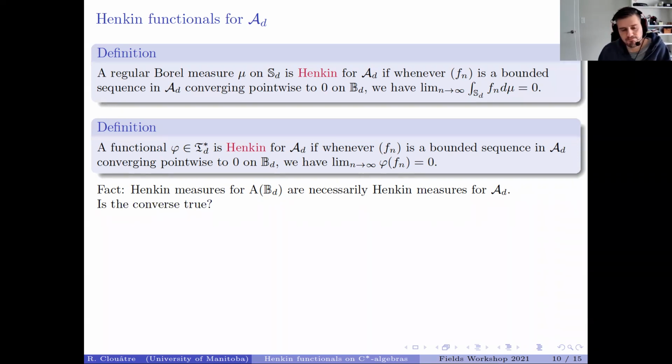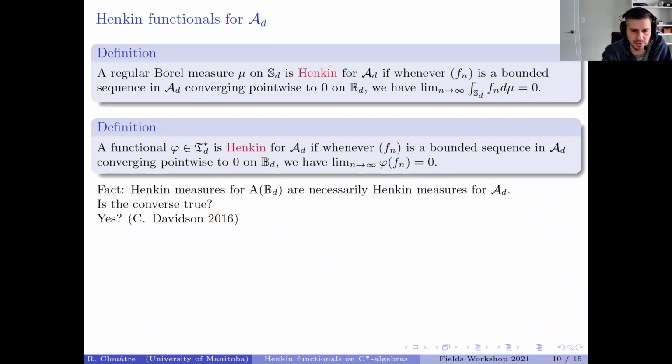And so is this true or not? This is a question that Ken Davidson and I worked really hard on for a year and a half. It really haunted my dreams for the greater part of my stay in Waterloo. We never really figured it out. We proved a bunch of things related to it, but never could really answer this question. As far as we could tell, we didn't have a good reason to think it was not true. So we conjectured that this was the case, and unfortunately we were wrong.